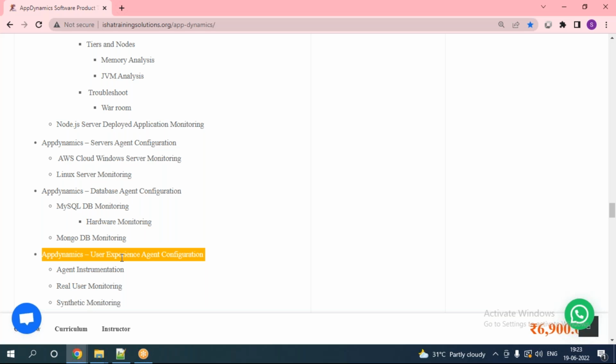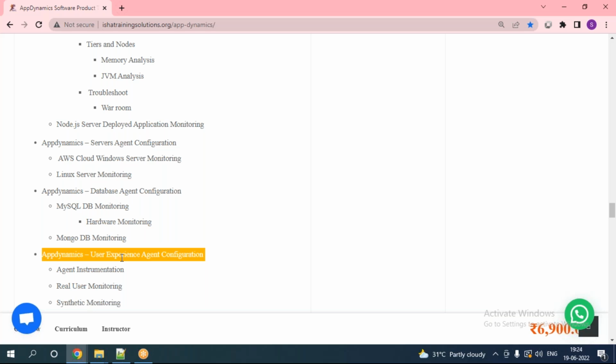Okay. Say user experience, end user experience, real user monitoring, browser monitoring, client side monitoring. All these are naming conventions that are used in different tools. But at the end of the day, what you are trying to do is see what is happening when you use your application in the client. The client may be your browser or your mobile.